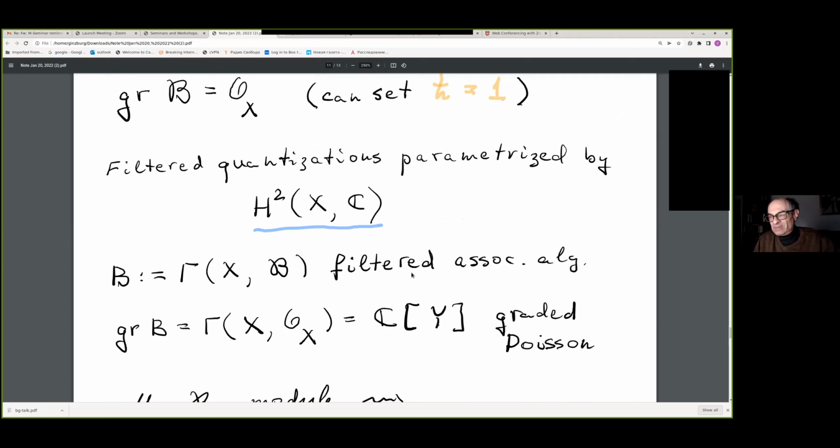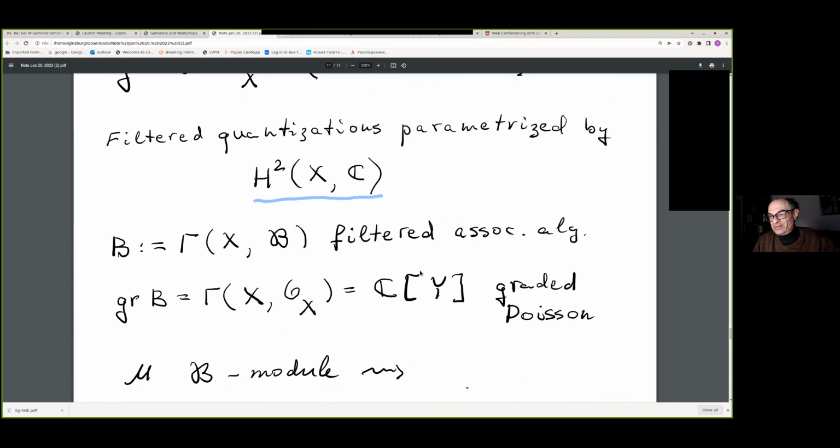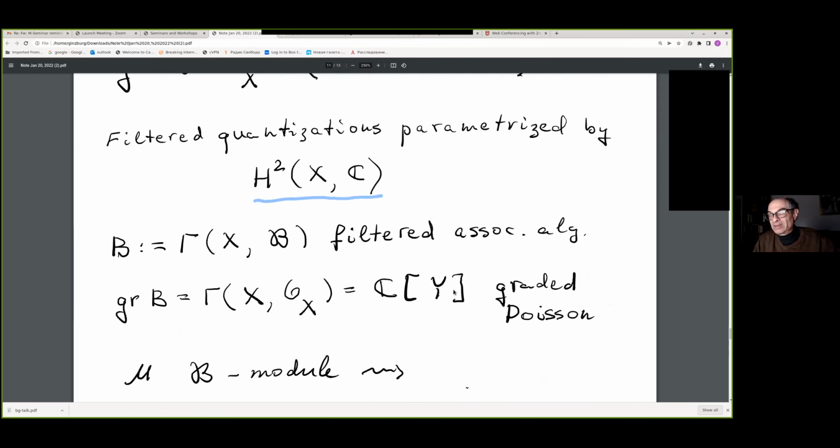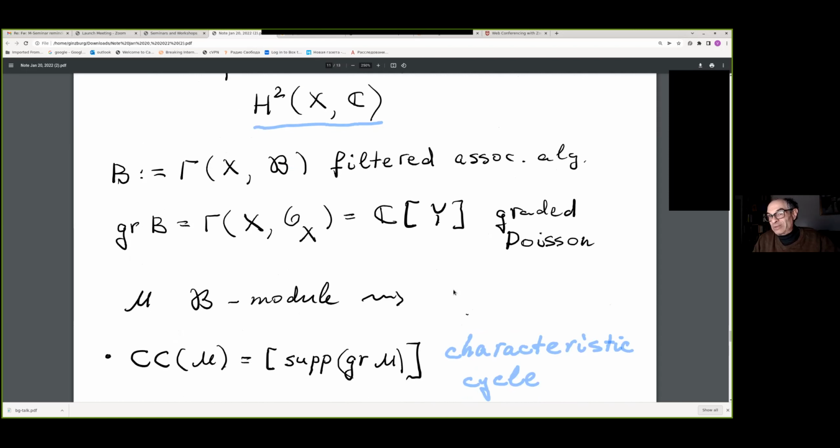Now we have a nice collection of lots of examples of interesting non-commutative algebras B, and we study the representation theory of those B. So this is how they appear in representation theory. Now we want to study modules over this algebra B, but we want to study modules which come from geometry, and modules coming from geometry appear in this way. You first take a sheaf of modules over this sheaf of algebras curly B, and then you take global sections. So the modules we're interested in appear in this geometric way.